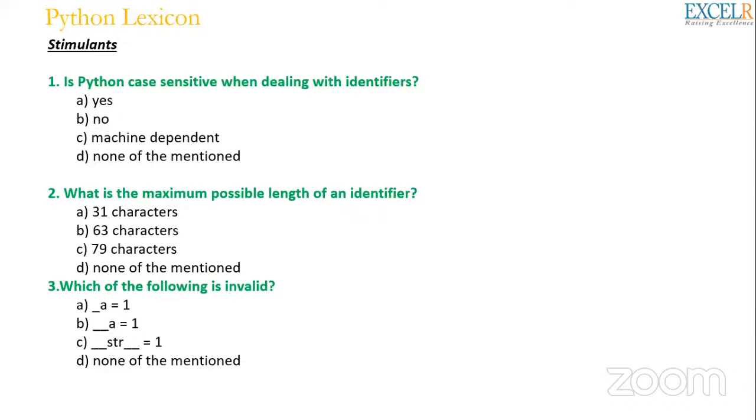Now look at this. Question number 2. What is the maximum possible length of an identifier? Recollect the rules of grammar and you will understand what the question is asking.